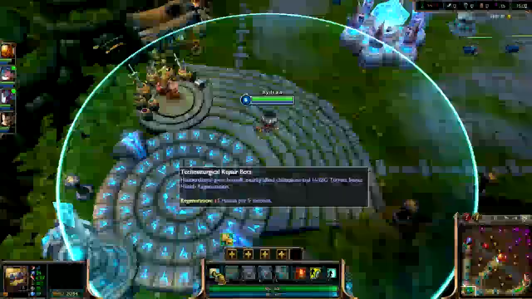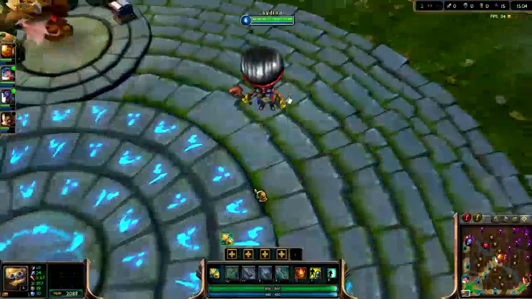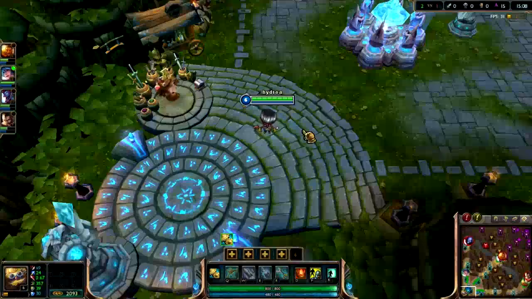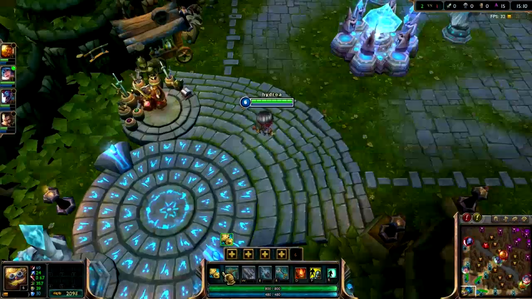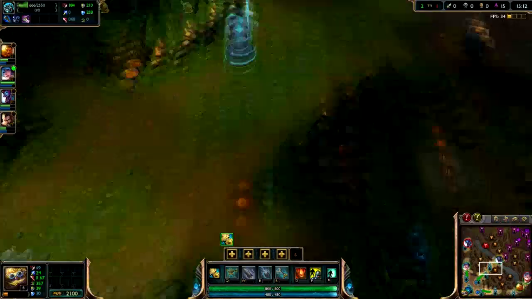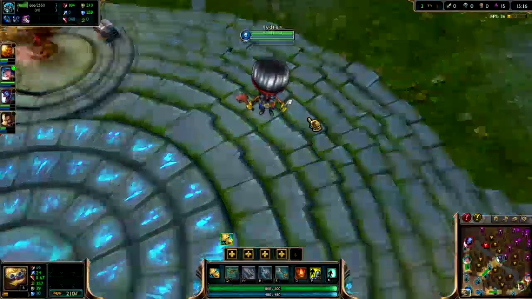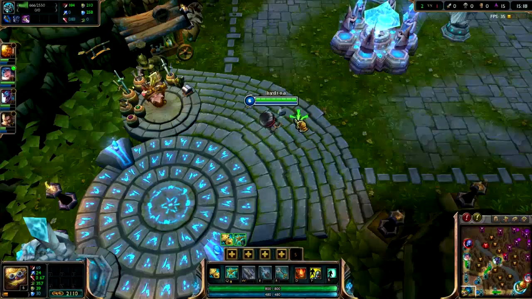His passive is Technometurgical Repair Bots. It's the same as it was before, except it gives increased health regeneration now. It does still work for you and your turrets, but it doesn't work for your allied turrets anymore, which is a shame. His first ability is his old turrets.